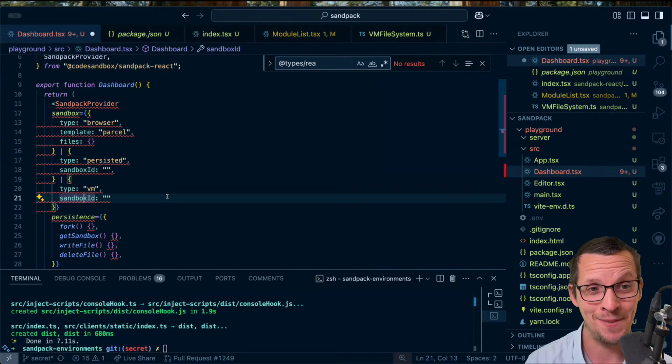But when we move to VMs, you can imagine you're starting to change some code that's actually running on a VM you don't have access to. But exactly when you save, under the hood, we're actually forking that VM. So you get a brand new VM under the hood, and it saves the file on that new VM instead. And then you just continue. You're in the same experience. And being able to do that fork insanely fast is what's going to make it feel seamless. And we actually got a really good experience.